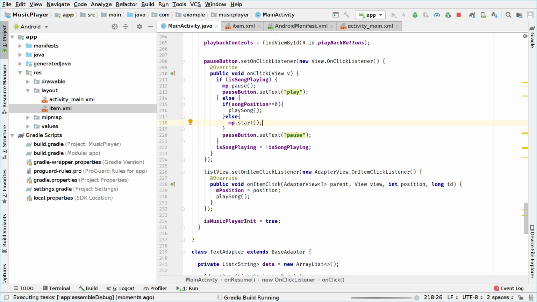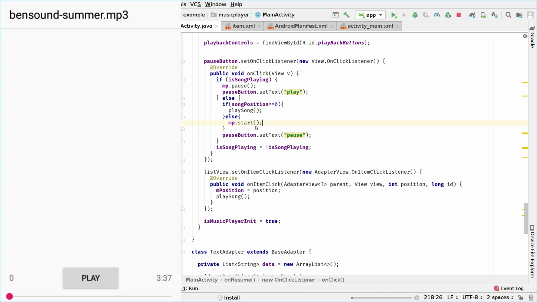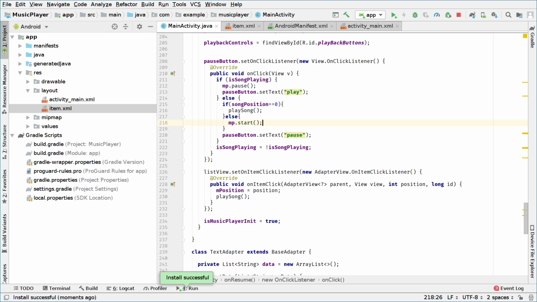So let's try to test if it was fixed. So let's run the application and we will click on it. The music starts playing. I will scroll to almost the end of the song. I will wait for the music to stop. Now that it has stopped, it has been reset. This to play, and it's here. And if I click on play, then it starts again. But this bar is not working. Okay, so we have to fix that too.